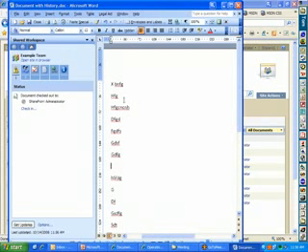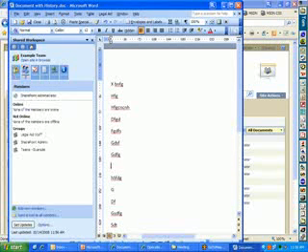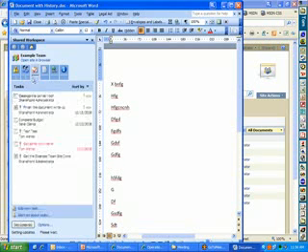And while we're here, we'll notice what comes up in Microsoft Word and any of the Microsoft applications is this task pane here, this shared workspace. And you can see right in here it tells me this document is checked out to me. And I can check it in right now if I want to. There's other information from this site. Some of it's useful, some of it's not. This shows me those team members that I showed you earlier. If I had some tasks assigned to me, they would show up here.